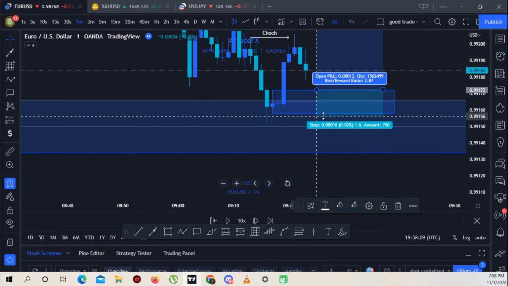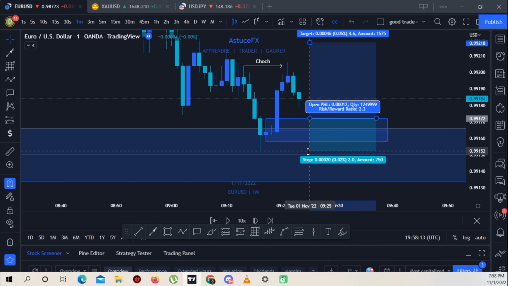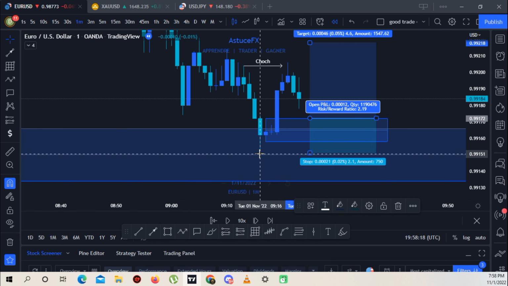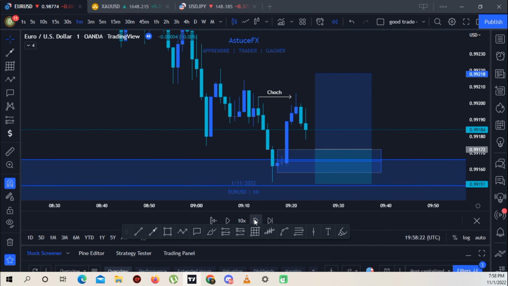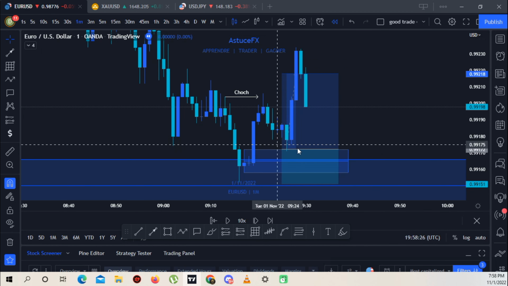My stop loss, I can just put below this low, but sometimes price might go a bit below. So the safest stop loss I can have, I can put below this low here, not below the order block but below the lowest low. So this was my confirmation buy. I wait for price to pull back, tap into it, and now I got triggered. You see, this is a sniper entry.